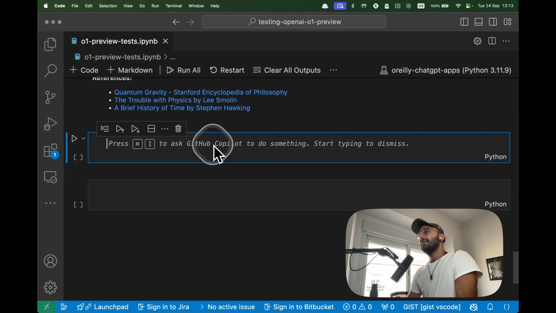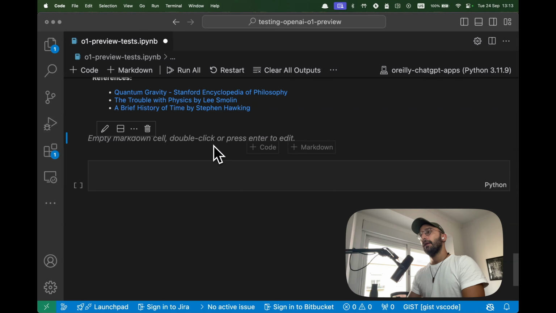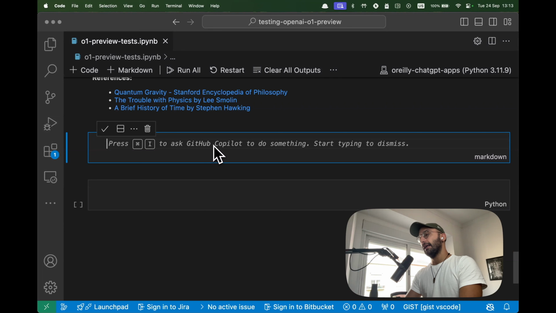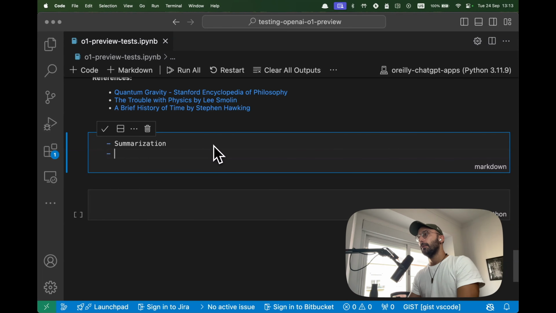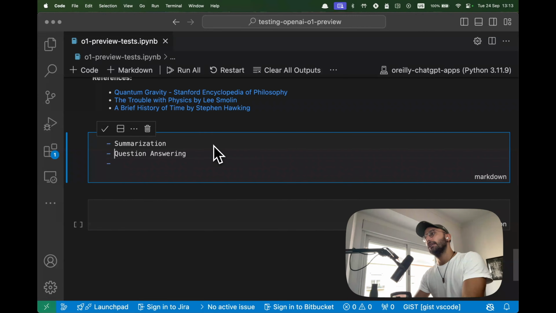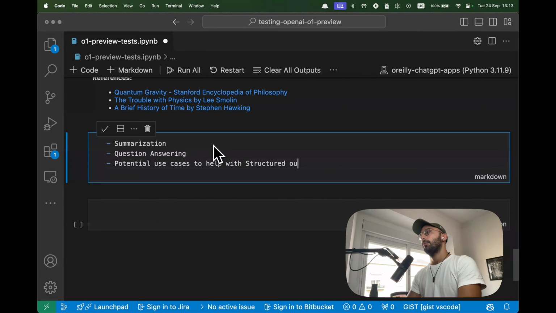But folks, we're going to be testing this across some examples, okay? And the examples I want to do are just pretty basic, just so that we get started with this model. I want to do summarization with the OpenAI O1 Preview and O1 Mini models, summarization for relatively large documents, okay? Then I want to do question answering, okay? And then, folks, I want to see potential use cases to help with structured outputs.